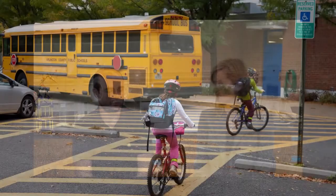And you have a lot more potential for getting students to actually walk to school in an urban environment where you have sidewalks that are better connected, you have shorter block lengths, crosswalks that already exist. A lot of the urban areas are in more of a grid structure. The work that we do with the urban schools, I think, is most interesting to me because it really gets my students so excited about engineering and about the impact that civil engineers can have on their community.